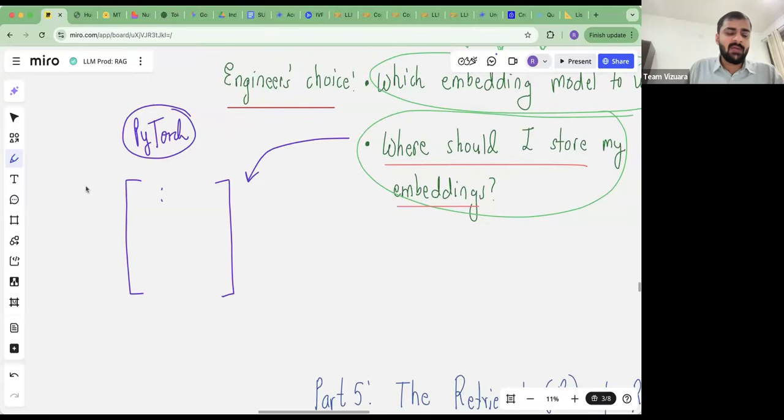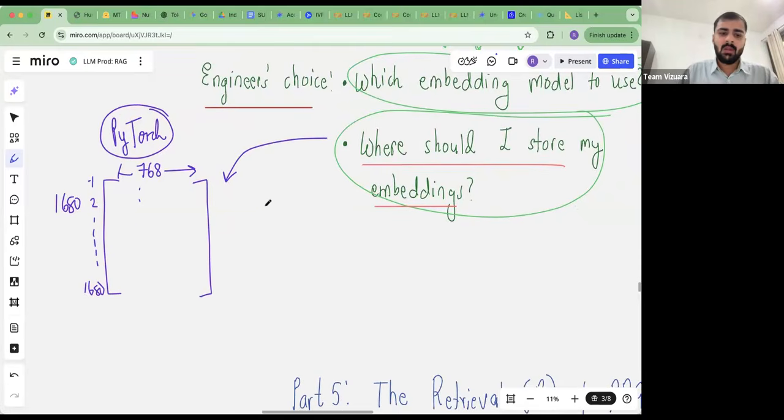We saw that we now have 1680 chunks, and each is 768 dimensions. I can just store these in a file or in a PyTorch tensor. Why do you need databases in the first place? Yeah, np.array. Why not a simple array, or a simple tensor? Embeddings are huge, but have we actually tested this?